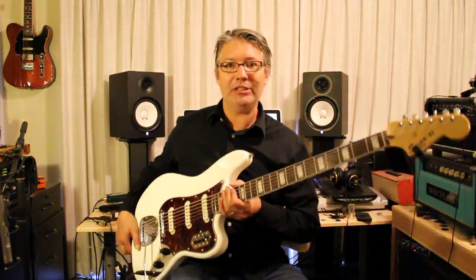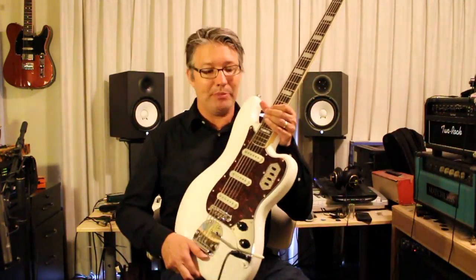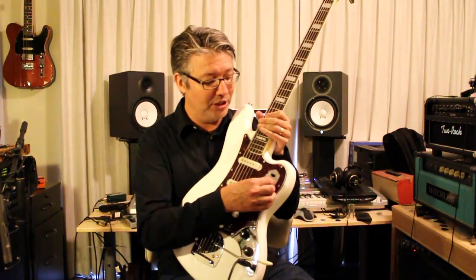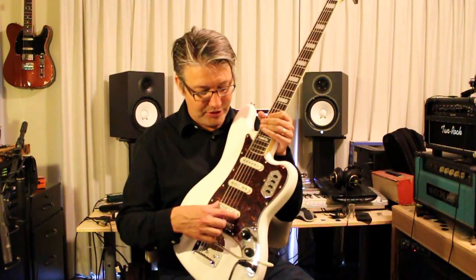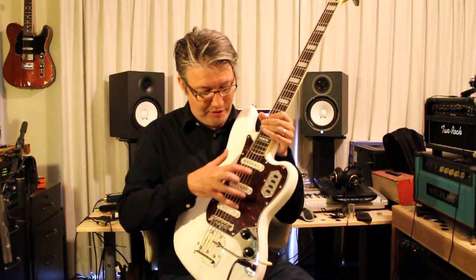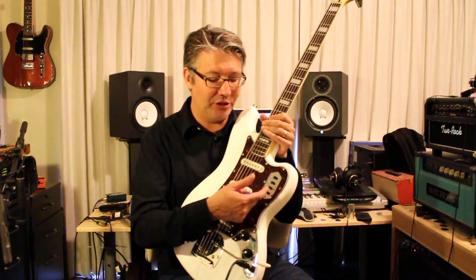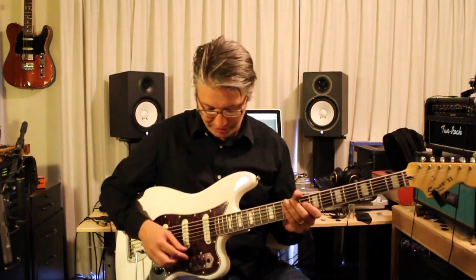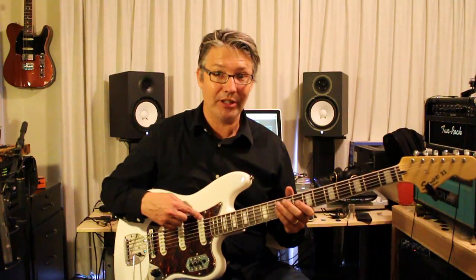So basically I've got this hooked up right now into Logic. It's got 3 pickups, and each pickup has its own on-off switch, which is really cool because right away you've got 7 options. You can have one of each of these on, you can have the outside 2, you can have these two on, or all 3. See, that would be, wait a minute, 1, 2, 3, 4, 5, 6, 7 options. But then it also has what's called a strangle switch, which rolls the bass off and makes it sound even thwackier. Thwacky, I'm making up a word here, but here's the bridge pickup, the middle pickup, the neck pickup.